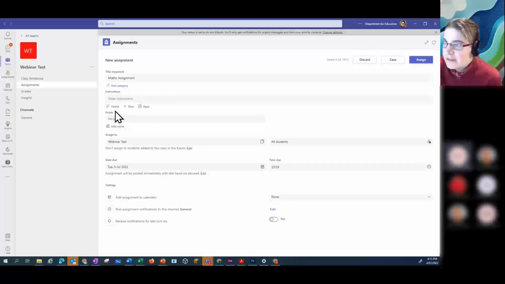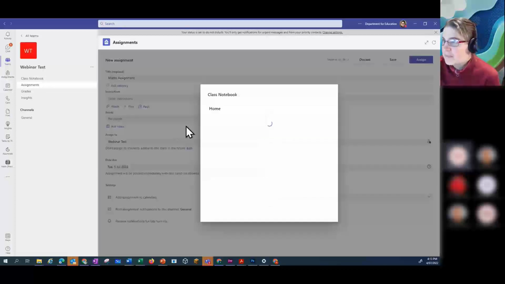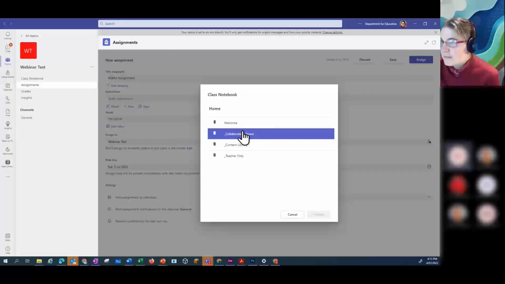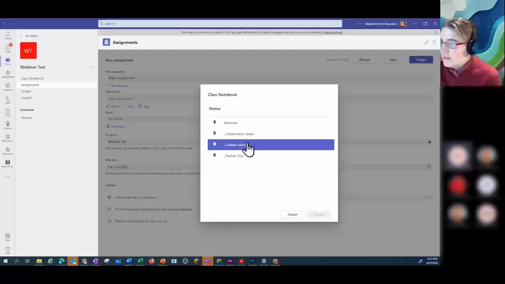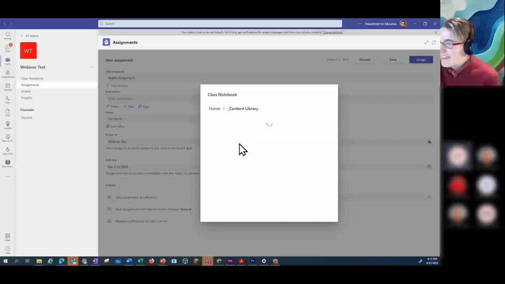And then because we want them to use that OneNote page, we're going to click on Attach. And we're going to click on Class Notebook. Now it's going to ask us where that page is. So we stored it in the content library, I think, I hope. Did we?